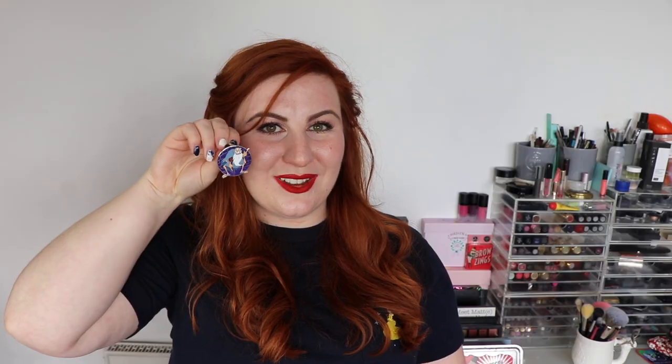I haven't opened this because I was waiting to do it on camera — I bought it one of the last days. If I've got blind bag pins I've opened them that night at the hotel with you guys, but this one I kept. So let's open it and see what the second mystery pin is. In my little blind bag I've got — oh — I've got Jafar from Aladdin, when he's the man down in the dungeon. Not a massive Jafar fan, but I do generally like Aladdin as a film, so I'm not upset with that. Maybe it just gives me something to trade with next time.